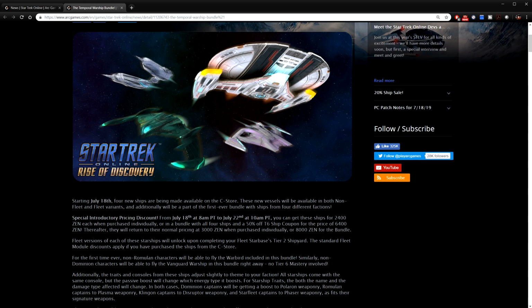Special introductory pricing discount from July 18th until July 22nd. You can get these ships for 2,400 Zen each when purchased individually, or in a bundle of all 4 ships, with a 50% off T6 ship coupon for the price of 6,400 Zen. Thereafter, they will return to their normal pricing of 3,000 Zen when purchased individually, or 8,000 Zen for the bundle. So you can get these things for like 6,400 Zen.